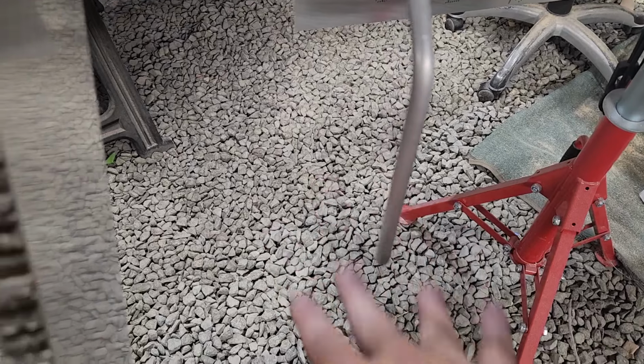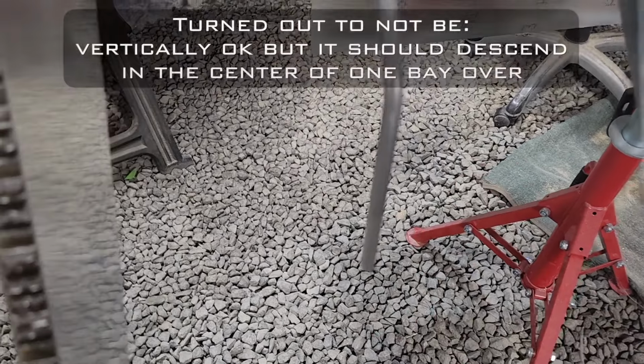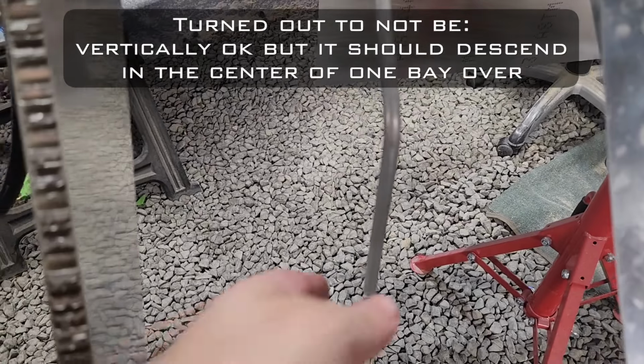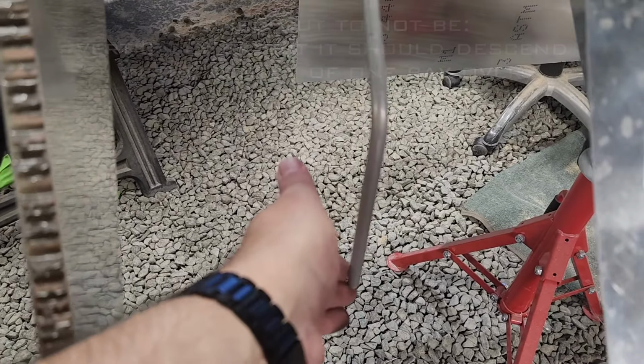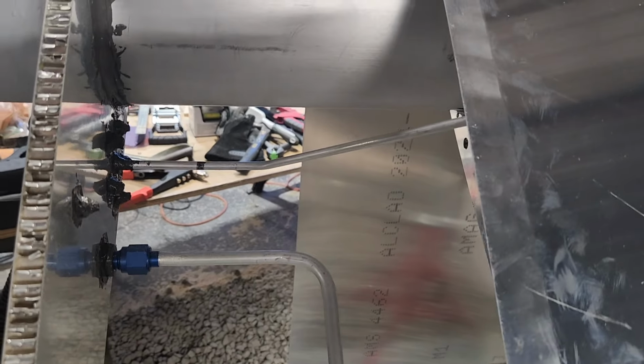The fuel bowl sits here, and this is pretty much perfect where it needs to be already. So this will sit at the bottom rear of the fuel bowl, I believe. So I've got to figure out exactly where to cut the hole for that, and of course I've got to bond that onto the skin as well before I pro-seal everything on.